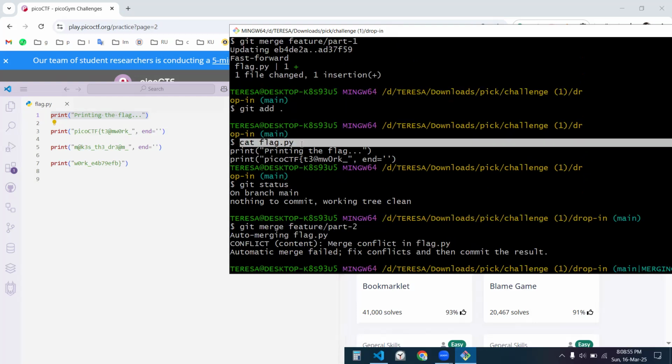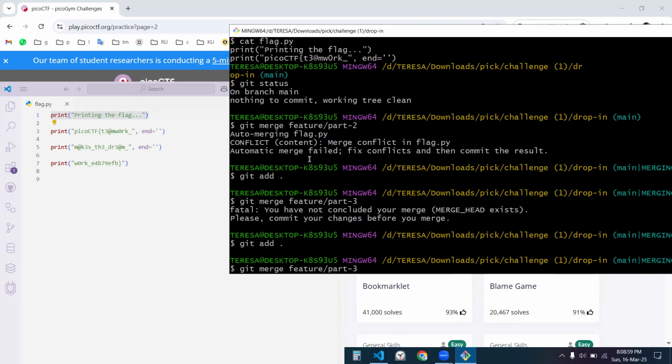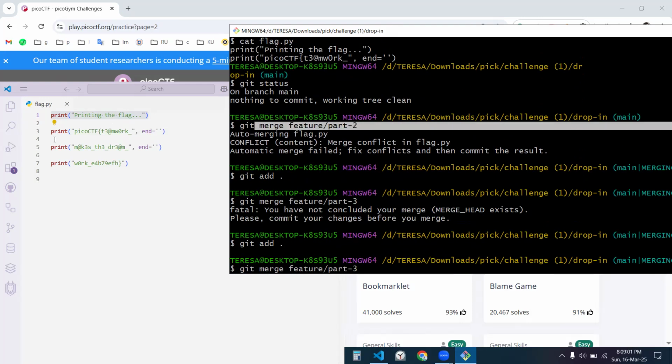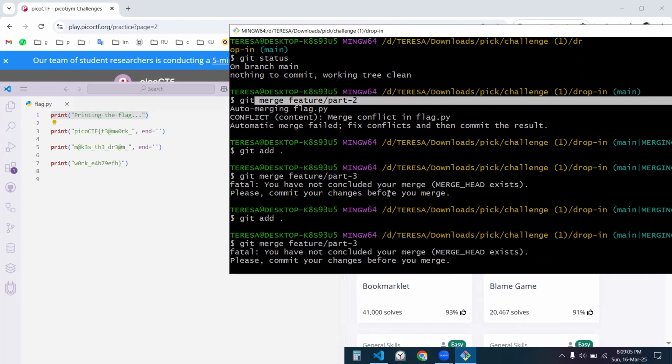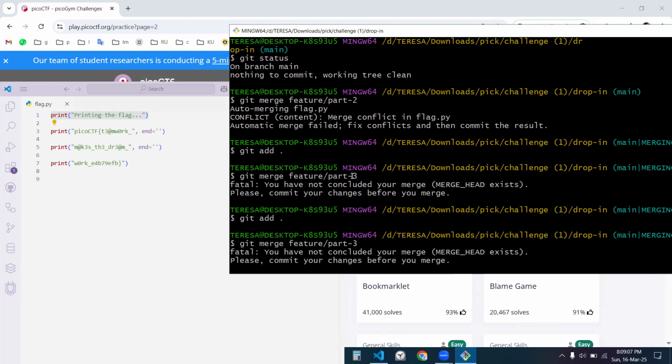After that, when we did the cat, we were able to see the first two lines. And then after we tried to merge the second part, it added the file, but after add dot and then adding the part 3, it didn't take the merge, because we have to commit it first. So from the staging area, we needed to put that data in the local repository.